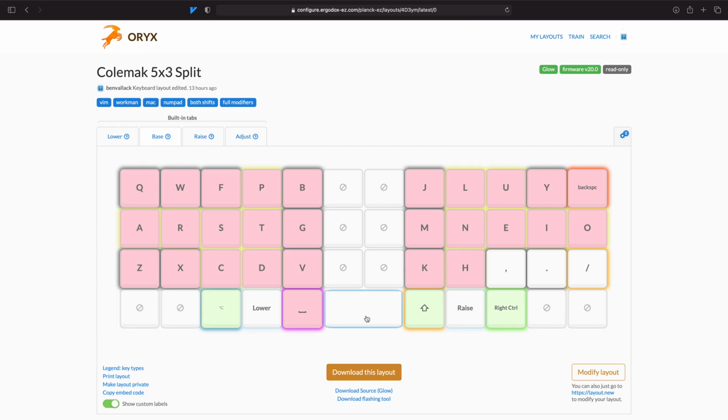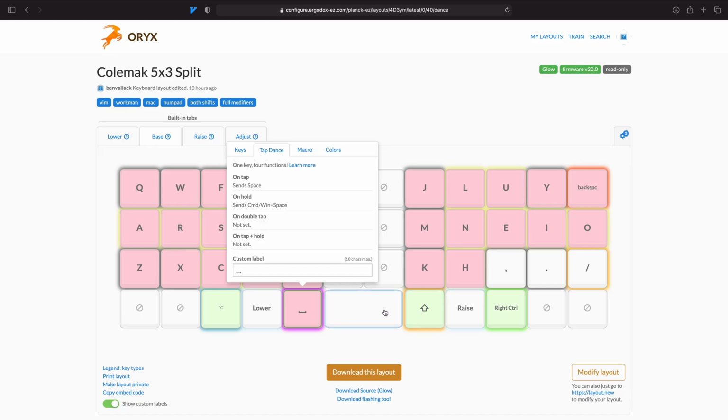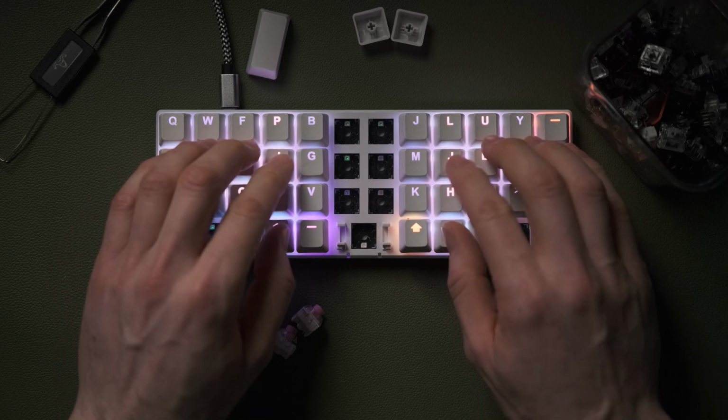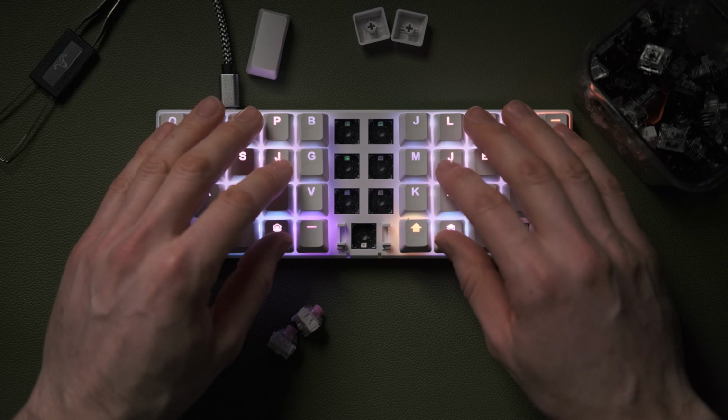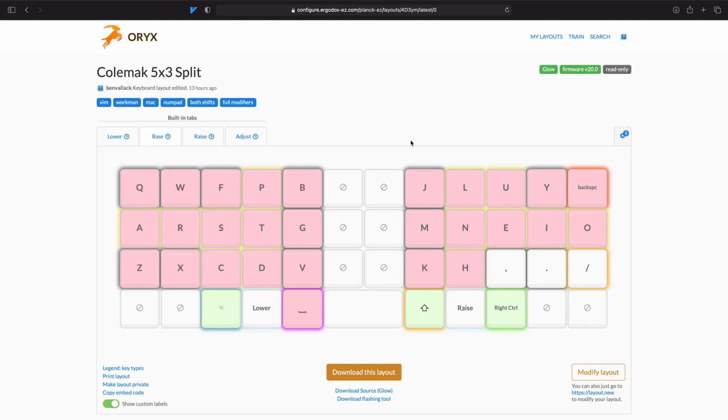So basically we're skipping this space bar altogether. We're not using that. We haven't got any key on that. And then we're putting the space here, which is the tap dance space as well. So you hold it down and you get Spotlight, which works really well. And we're moving the raise and lower keys just out from their normal position. And then we've got the Alt key and the Control key here. And then we've got the tap dance keys set up for the command version of each key here. So that works really well.